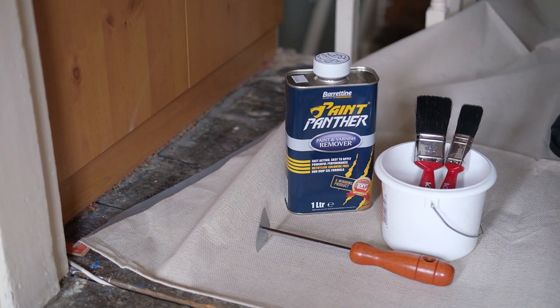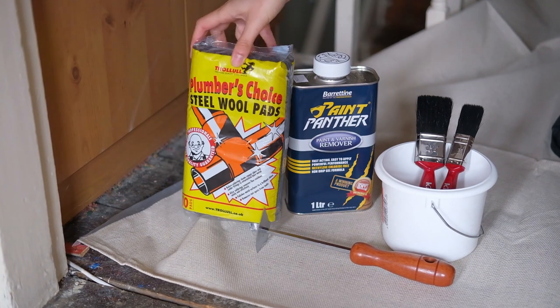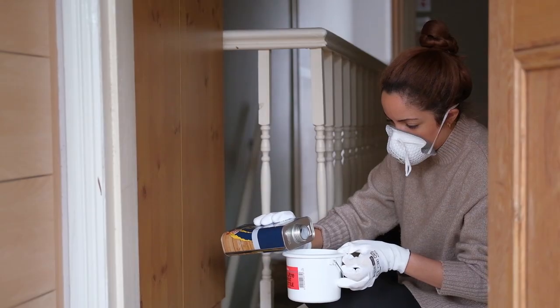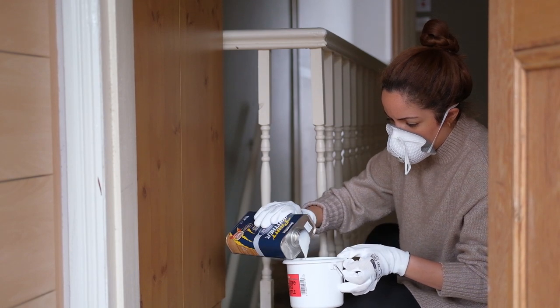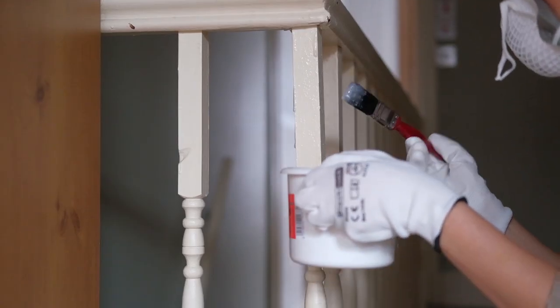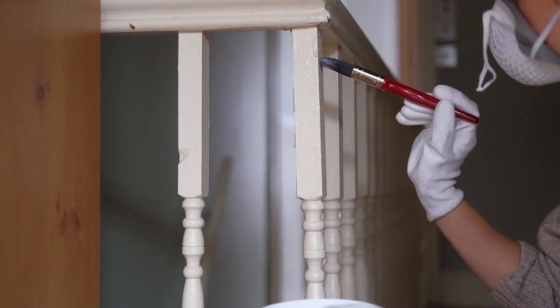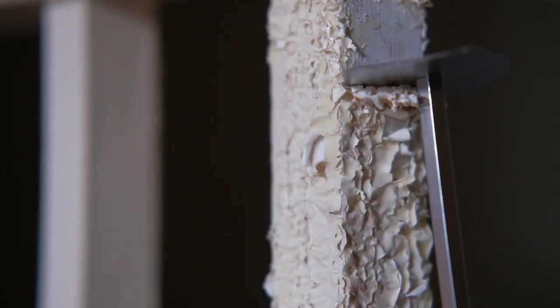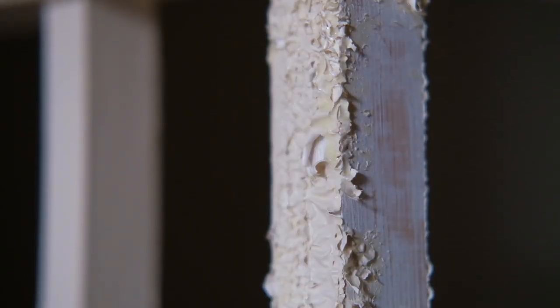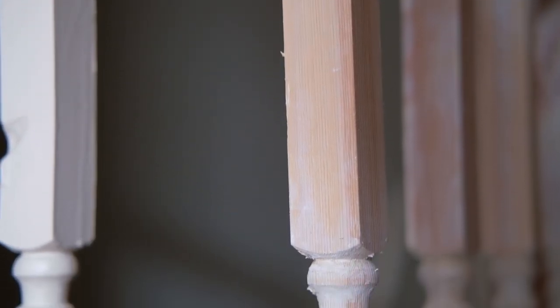And then I started having a go on the spindles and the banister upstairs. So I used Paint Panther and I really rate it, it's really good. I've applied about 2 coats, let that set in for 5 to 10 minutes, and you can see it's starting to peel straight away. Just scrape that off, just keep adding to places that are a little bit more stubborn. And then I'll get some wire wool with white spirit and give it a little buff over with that, and that took away a little bit more paint as well. So they're coming up really good.